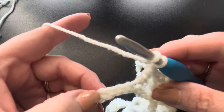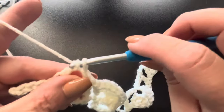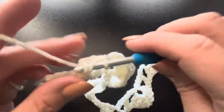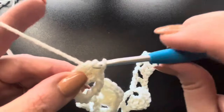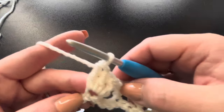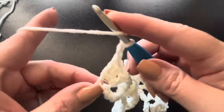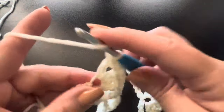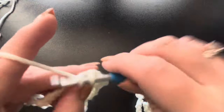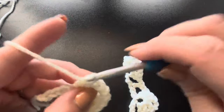Skip three. In the fourth space, we're going to make three double crochets. And now we're going to chain two, and then make three double crochets in that space again. And then don't forget to chain one when you're done.